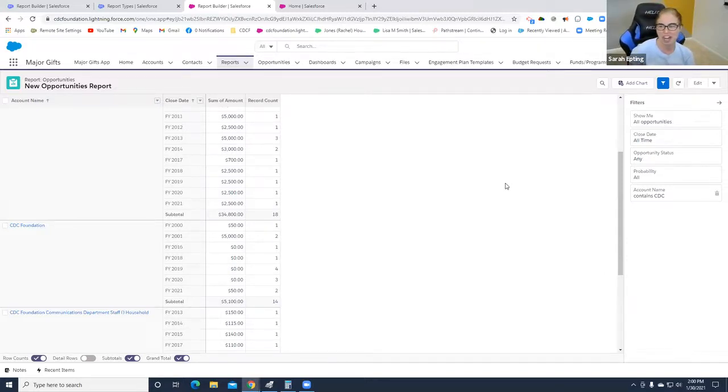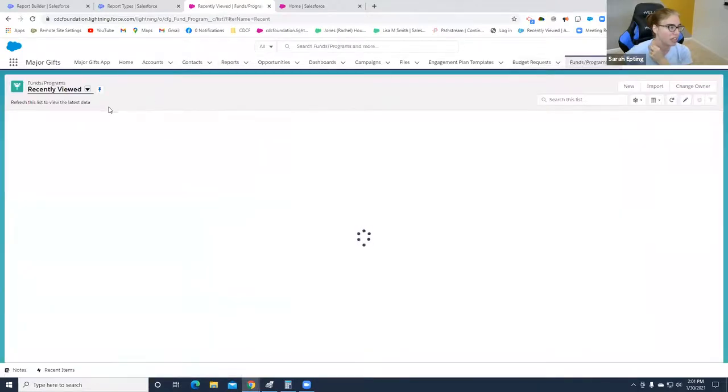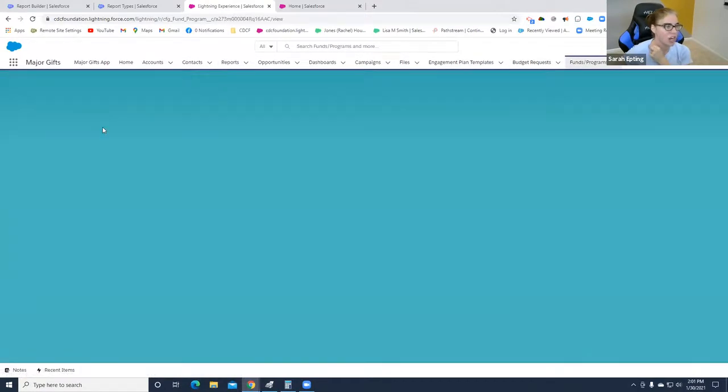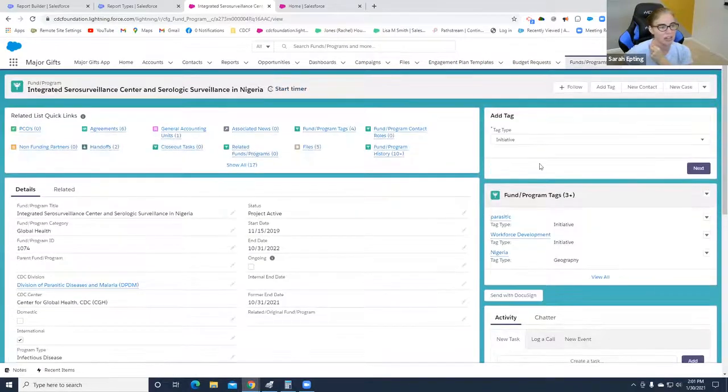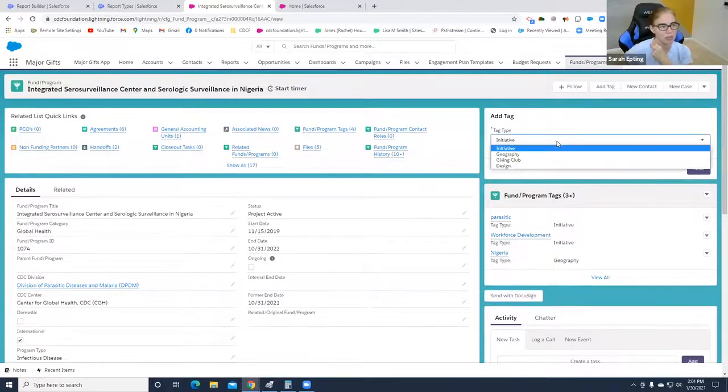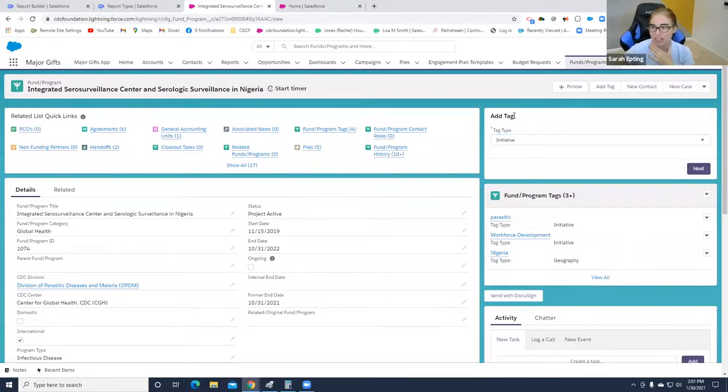I often try to figure out a way to do screen flows for requests, and sometimes they can be pretty helpful. So for the CDC Foundation, for instance, they tag all their fund programs. So all the programs that they have, they tag them with geography and initiatives and different tag types. But the tag is actually an object that is only one tag.